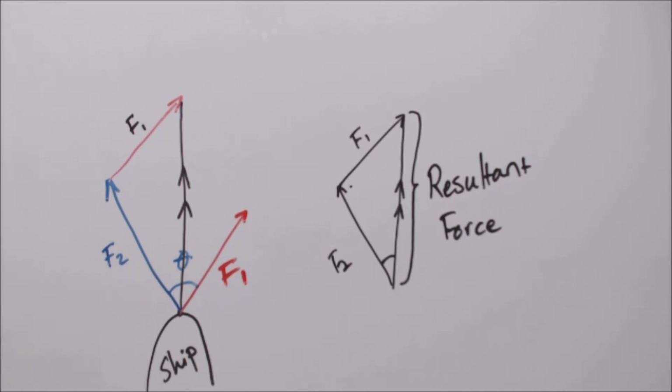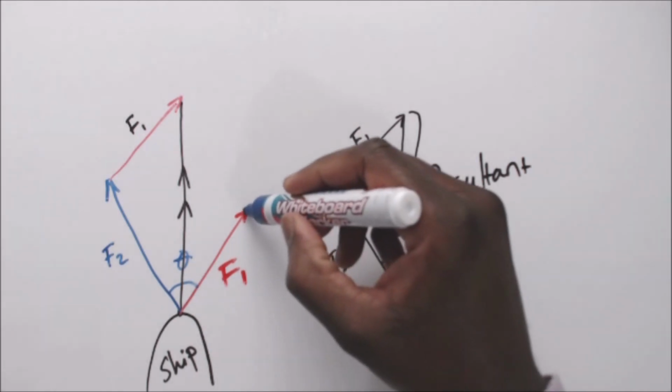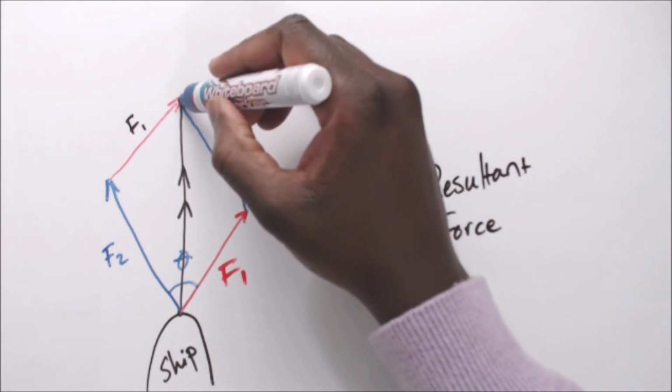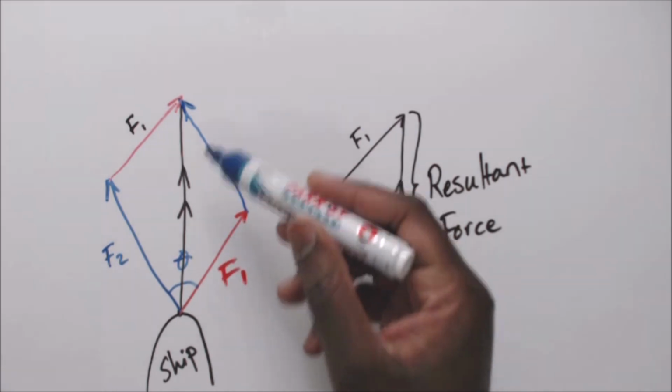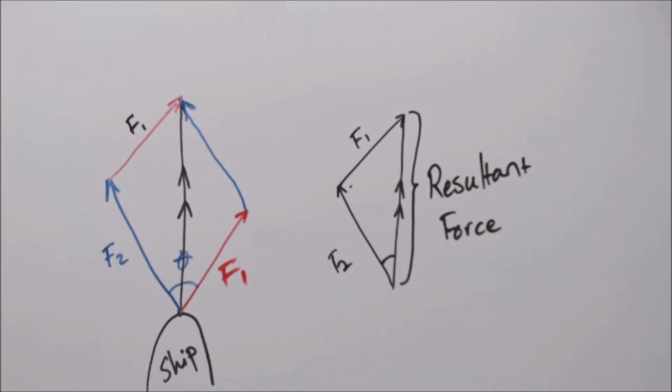And so all I've done in order to add those two forces, F1 and F2, graphically, is I have taken one of the forces and moved it so that the head of that force meets the tail of the other. I could have moved F2. If I had moved F2, then I would have this situation. F2 could have moved over here. And you'll see very easily that I'll get exactly the same resultant. So it doesn't matter whether I move F1 or I move F2, I get the same resultant. So that is the simple way that we can add two forces using a graphical method.